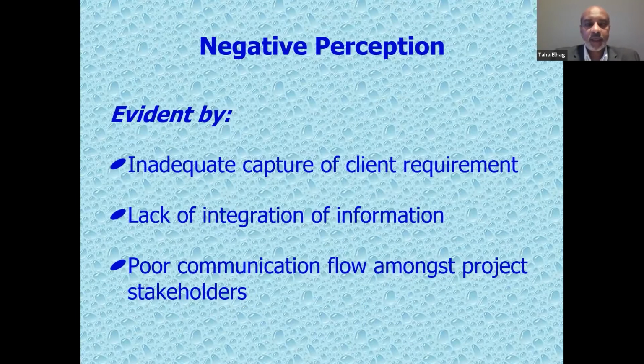Also, this negative perception is related to poor capturing of clients' needs and requirements. When we come to the projects in the industry, we always find problems in capturing project requirements and needs and serving the objectives of our clients. Integration of information is pretty much problematic. New methods, as you know, recently with digital technologies and BIM and others, are improving that situation. But throughout the history of construction, we always have that problem. Also communication: we have communication problems between the different project stakeholders, and that also jeopardizes the perception of the industry.